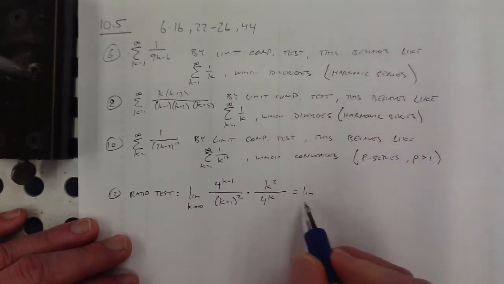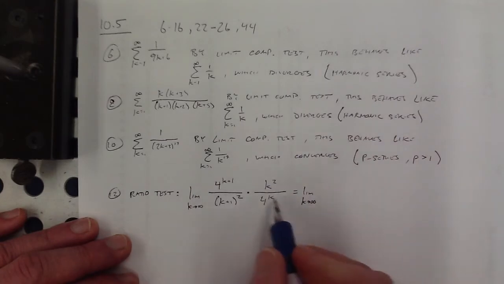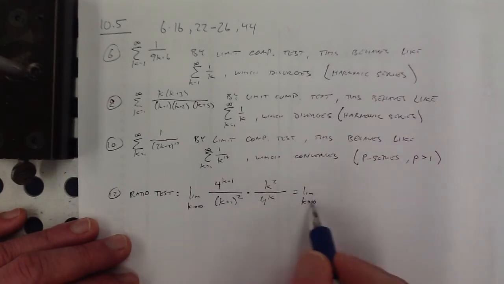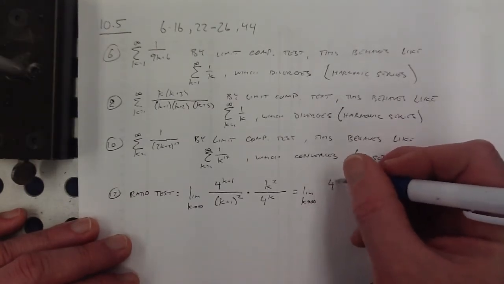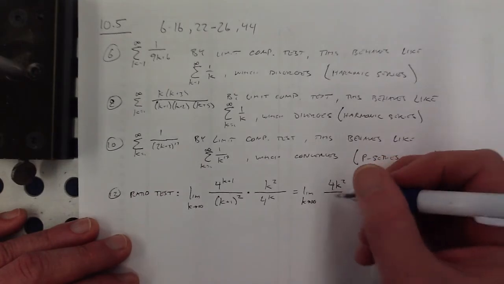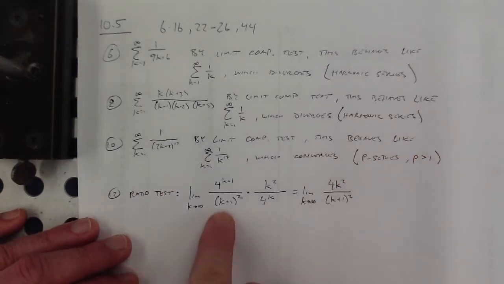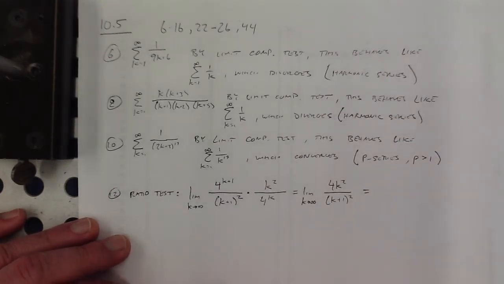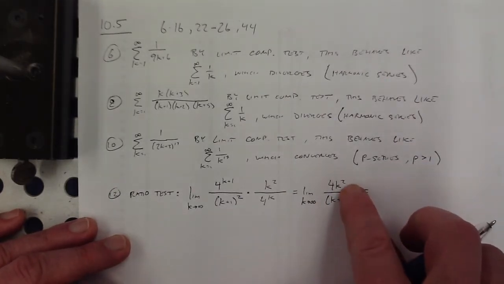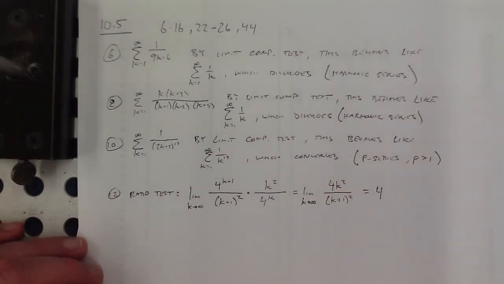I'm going to write this every time because it is a mathematically untrue thing to say equals and then have an expression without this limit here. And you don't want to go around telling lies, spreading fake news, do you? Of course you don't. We're interested in everything that's true and beautiful in the world of math. And that limit is just an easy chapter 2 limit. Highest power on the top and bottom is 2, so it's the ratio of the coefficients. So this limit is 4.